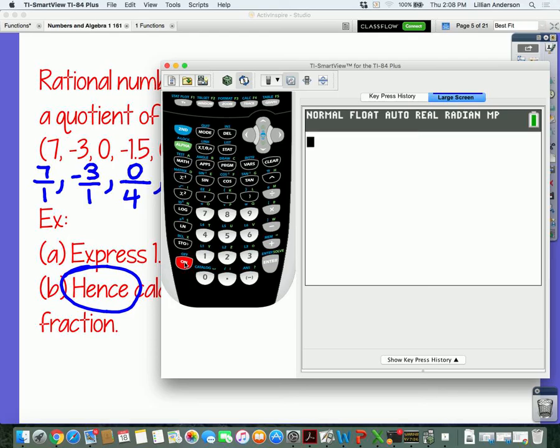Alright? Now, we're actually going to add those two fractions together. 4/3 and 4/5. Okay? Now, that fraction 4/3 is the same thing as saying 4 divided by 3. So when you want to type in a fraction, you literally are going to have to do 4 numerator divided by denominator. So let's do that. 4 divided by 3. And then we're going to add 4 divided by 5. So we got to add 4/5. Okay? Now, enter is just like equals. So you press enter and you get this decimal. And the problem said, write it as a fraction.